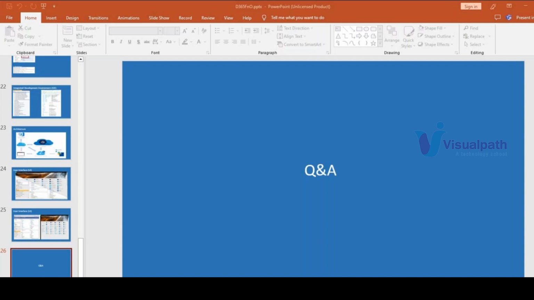What about the duration, Avnish? Basically, it will be close to a 35 to 40 hour course. There will be one or 1.5 hour sessions. It will be 1 hour only, plus or minus 10 minutes.